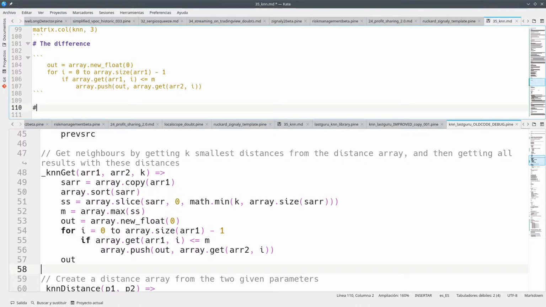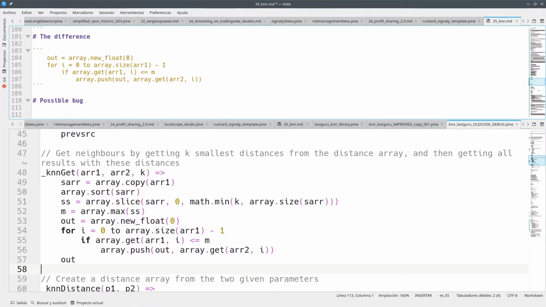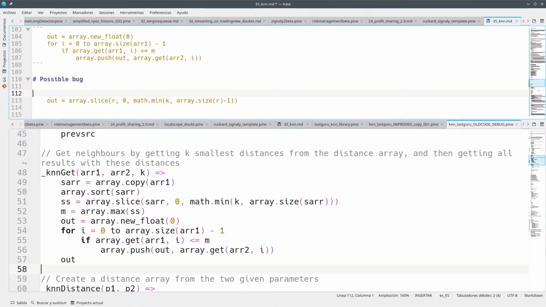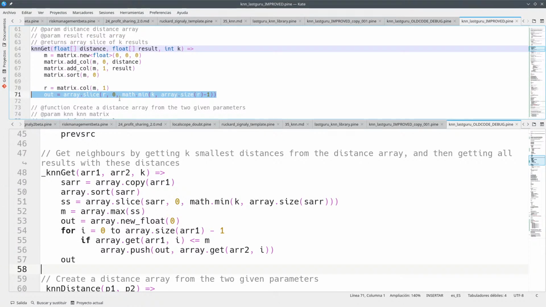I know it. That's why maybe there's a bug after all in the new library. Okay, let me show you what I think is the bug here. What the hell is array.slice? I'm going to show you.